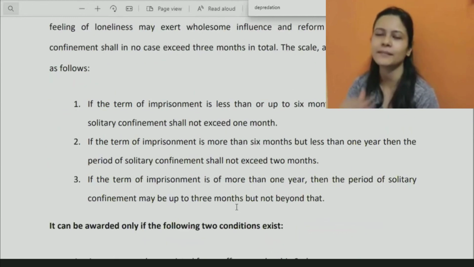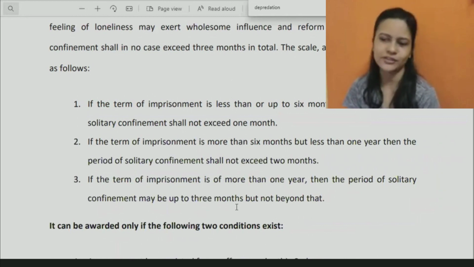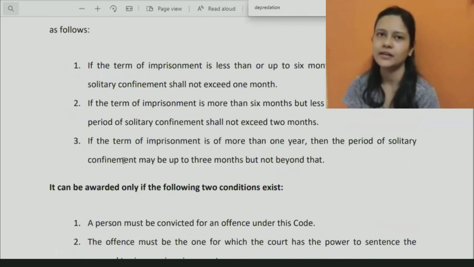So there are some 3 guidelines. This is only for your knowledge. It's not needed that you write this much in the exam. Might be these 3 points you can mention, this part you can skip, because it will be otherwise too lengthy. Okay, it depends on your writing speed. Again, if you are able to manage, you can write also.